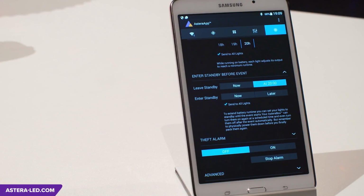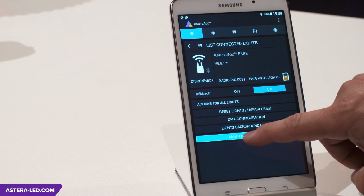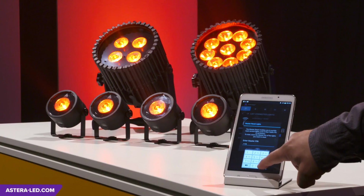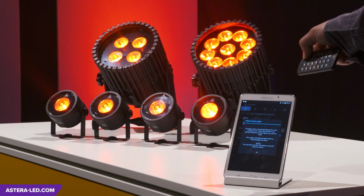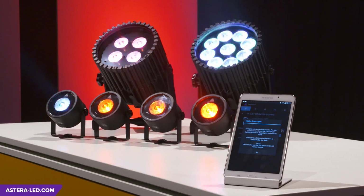As there are so many options you can set up in the lights, it's important to reset the lights each time they return from a job. You can do this with the master reset. We have to type in our master pin. The light will flicker, and we can use the infrared remote control to confirm the reset by pressing the on button. The lights are now reset.